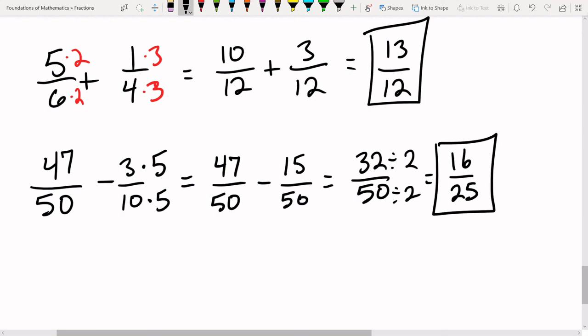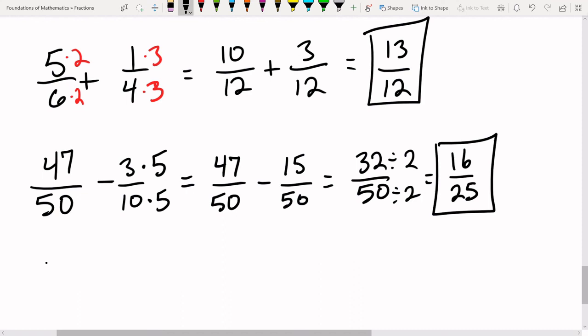Again, if you're not sure how to find the multiples, just do one of the 3 methods I showed you before. Listing out the multiples is kind of what I'm doing here. I just know the multiples of 6, 4, 50, and 10. It's the ones that are weirder that it becomes more necessary to actually write these strategies out.